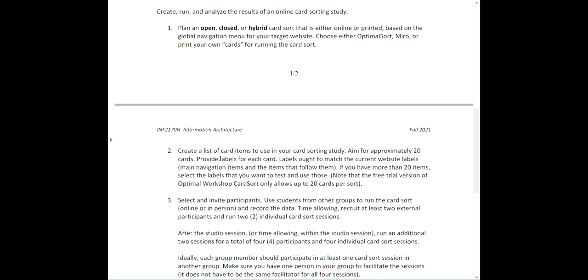But as I say, for the purposes of the studio session, and because of the amount of time that it takes, please do at least 2 actual sessions and try to aim for 4 if at all possible. This is really more to give you a sense as to how all of this works, so that when it comes time to project number 2, you have an idea as to how to actually do all of this.